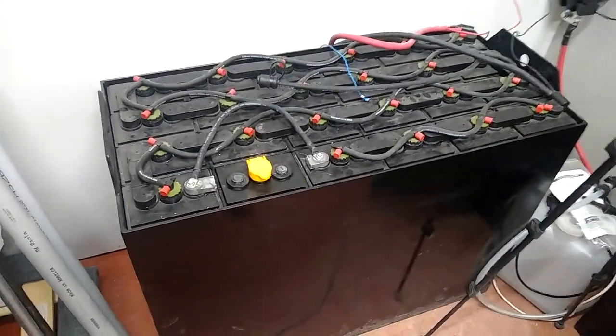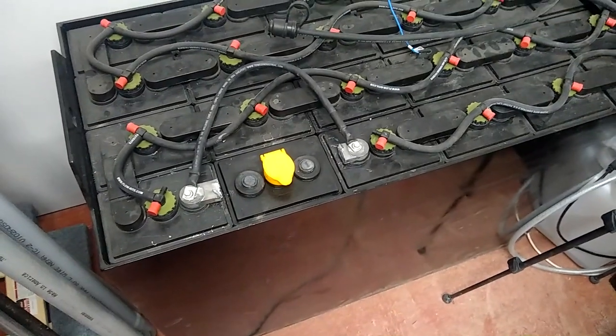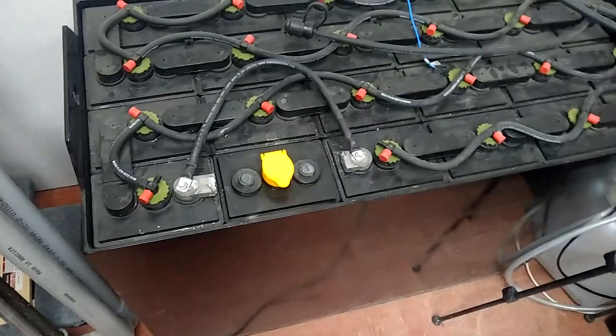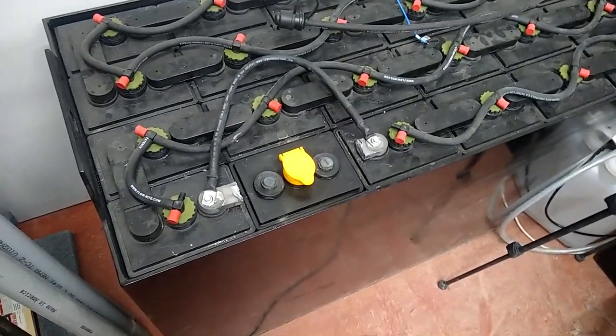All right, so the cell is in now. I just did that because I didn't want the lead bits falling down to the bottom of the thing where it'd be hard to clean them up. I figure if a couple little bits fall down the cracks there, it'll be fine. We're gonna have the vacuum in here and whatever.